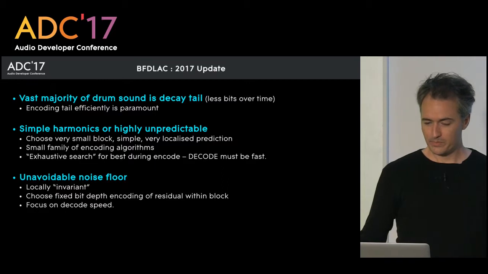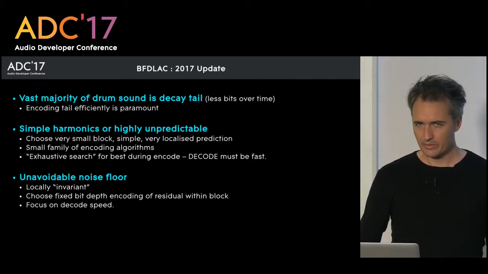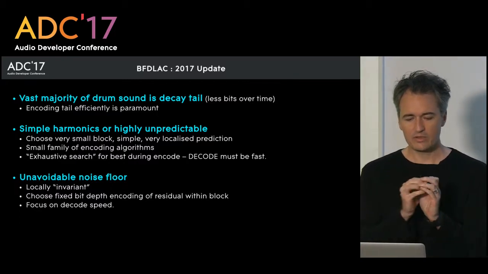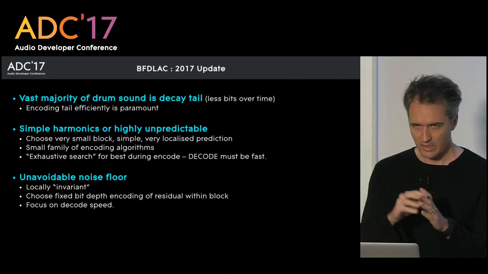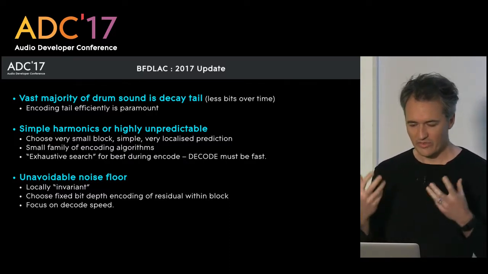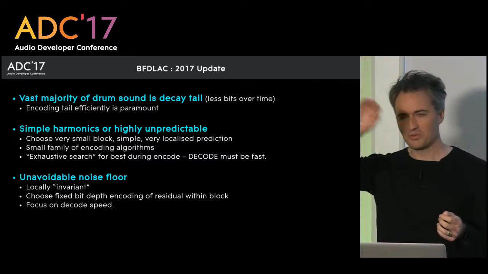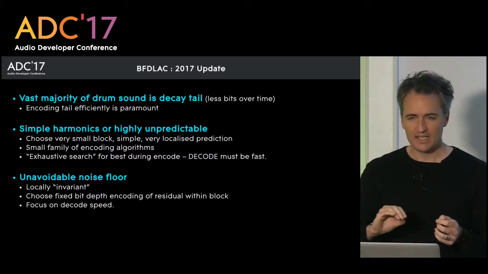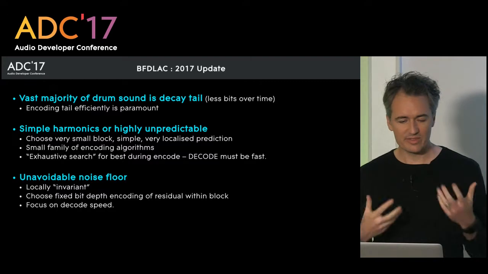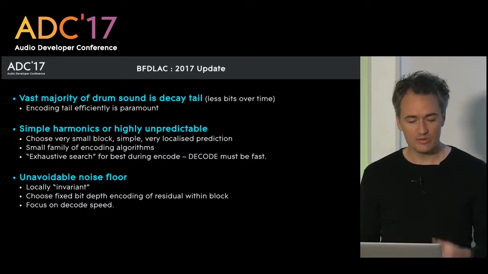So what we want to do is basically choose a lot of very, very small blocks where we can say, okay, the noise is going to be roughly constant for each of these small blocks, and we're going to come up with incredibly simple algorithms that encode the macro shape of the wave that isn't the noise within that block. And using this very, very simple approach, we can throw all our effort into SIMD optimizing everything.